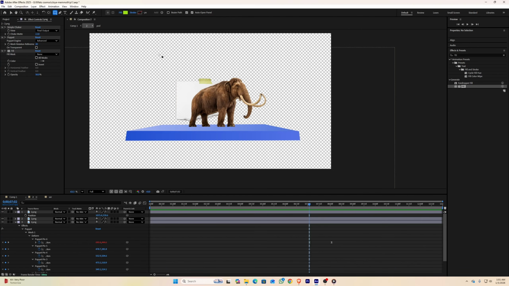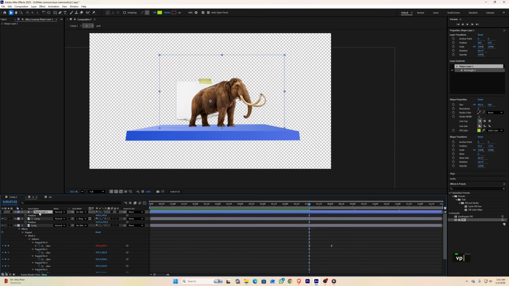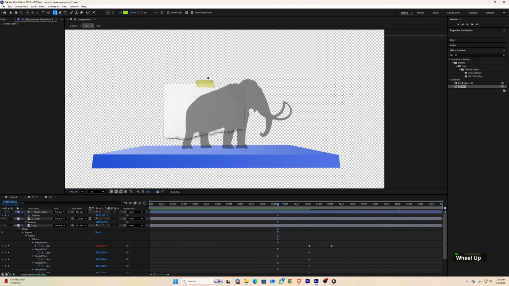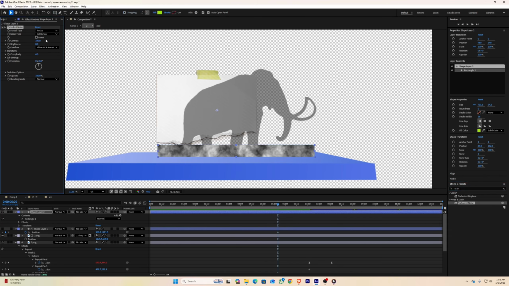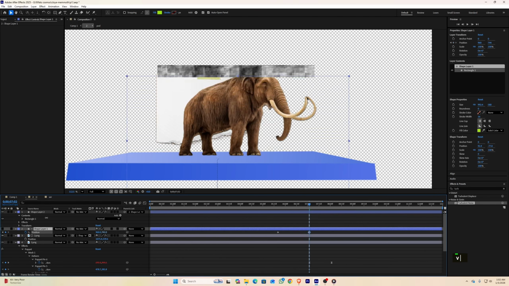Now I'll make a shape layer right over here. I will drag this layer to the shape layer. Now I'm applying some position values over this shape layer. Here would be our first position, and I'll also apply another shape layer right over here. I'll add an effect called turbulence noise. I'll select rocky, then I'll go for block. Now I'll parent it to this layer and I'll make another keyframe at this point. I'll drag this position value right here.